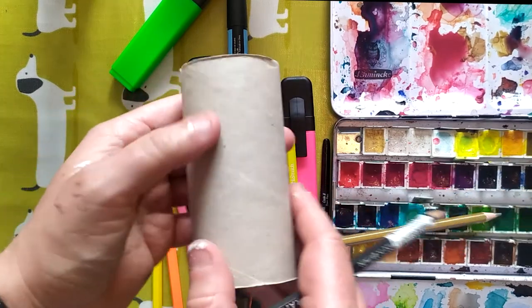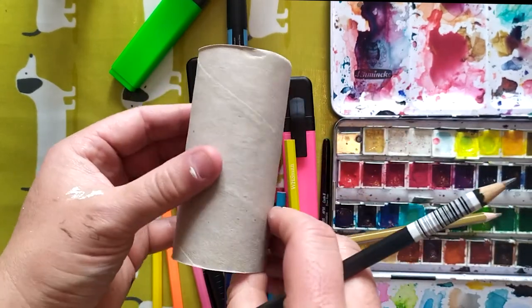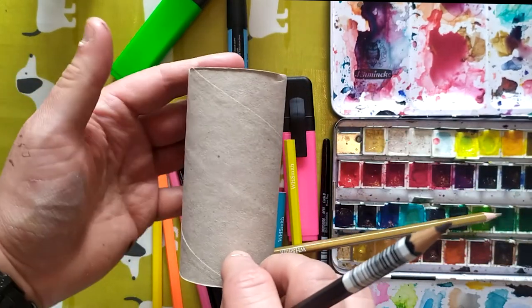Okay. Hey everyone, I'm just going to do a quick demo as well. So I've got the toilet roll holder here. I'm just going to do a quick, maybe you can do some faces on these, like cartoon faces.